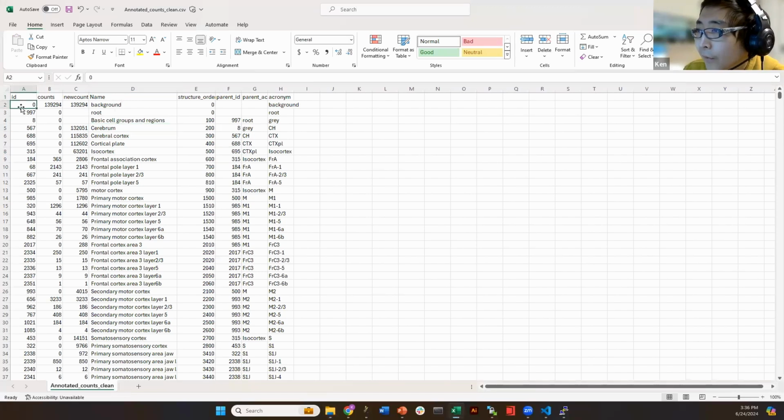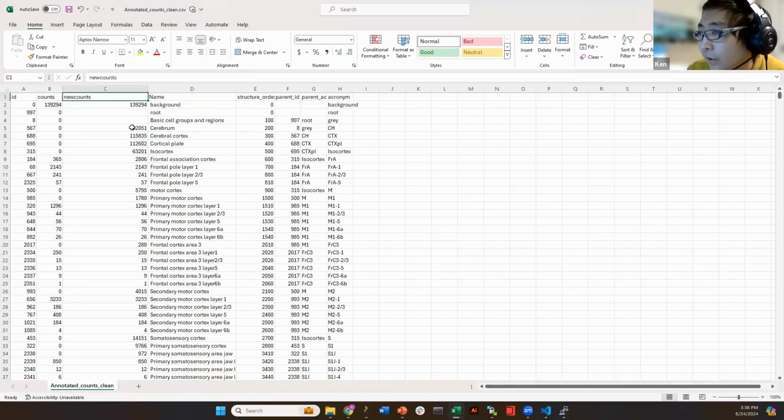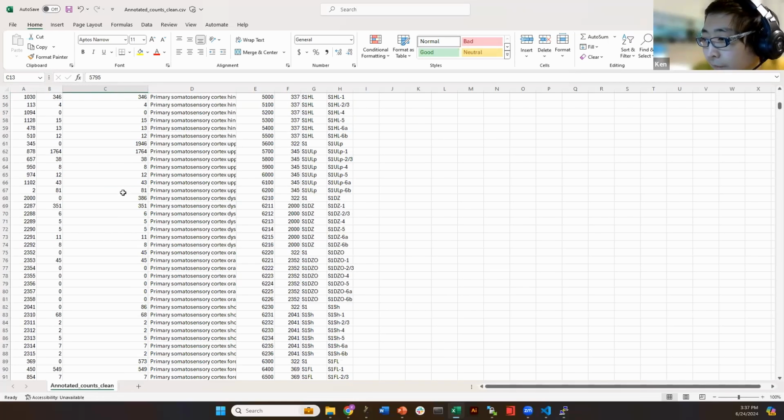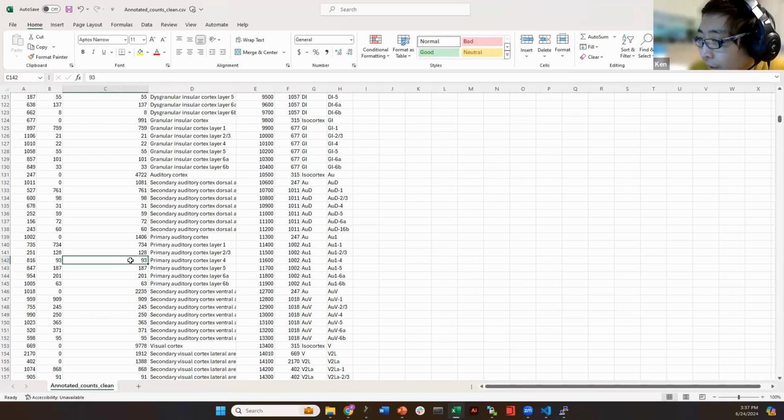You will have the ID for each of these brain regions, and then you have these 2 count columns. The column that you should be using is this new count column. This is counting all the cells within this region. For example, the motor cortex will have 5,795 cells. Primary auditory cortex layer 4 will have 93 cells, and so on.